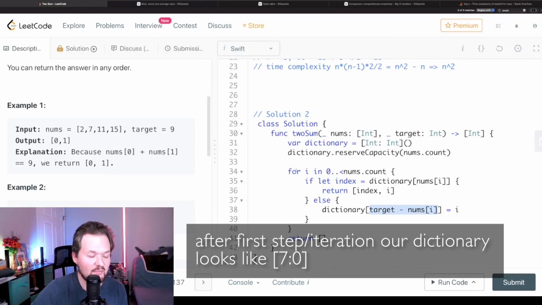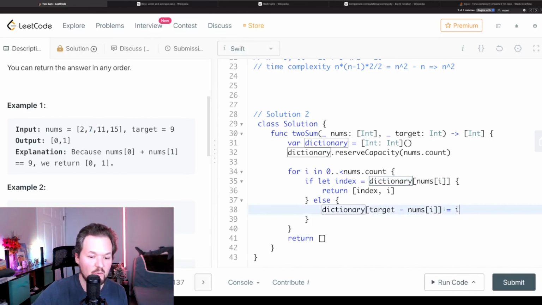Let's go to the next step. Right now we know that our dictionary contains just 1 pair, key equal 7 and value equal 0. So in this line, do we have any value in the dictionary with key 7? Yes, we already have it. So we just wrote it in a previous step and we return our index. Because we do not need to make any other calculations, we just need to find it. We just need to find number 7 here in the dictionary and take this index from it.